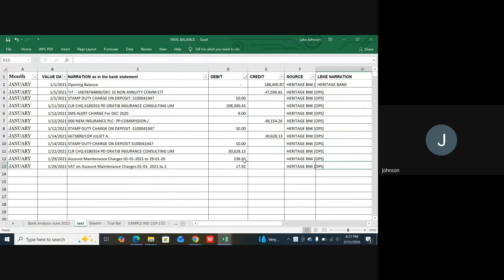Then the next thing we want to do is determine our closing balance. The first thing we worked on is our opening balance. We knew that our opening balance is actually 188 and all that. Then at this right-hand side, we came to put the bank that we're working on, Heritage Bank. There's something they call cash and cash equivalents in accounts, to know what is remaining in your bank.